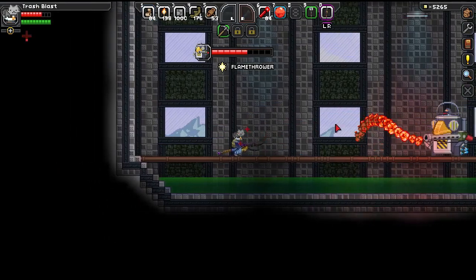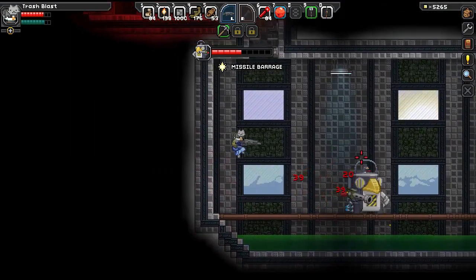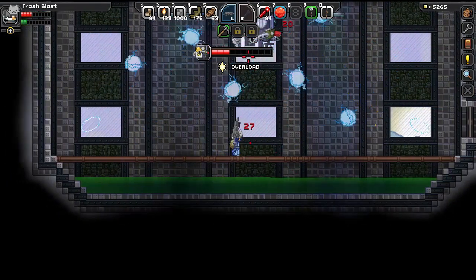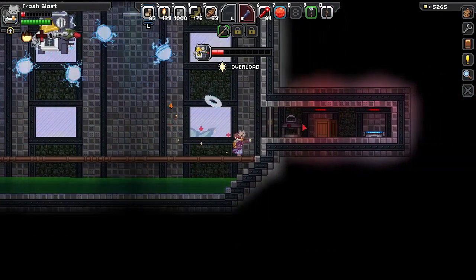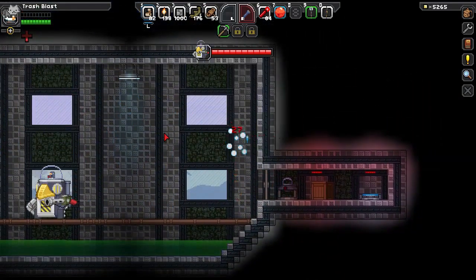I should have equipped my better missile barrage. Oh, I'm so dead. Oh, live, live. Ow. Oh, oh, oh. Alright, hatch me out of an egg. 30% of pixels lost.